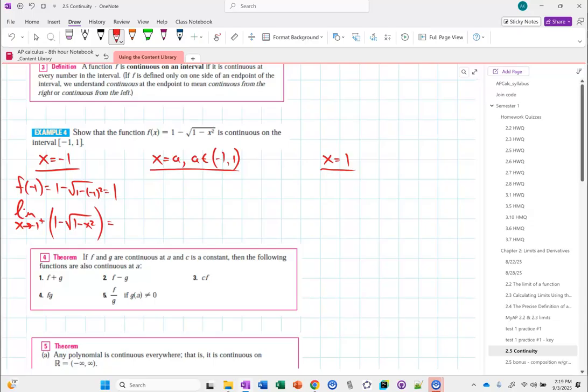Now, to be clear, we haven't expressly shown that I can do a direct substitution on a radical function like this. You can. So I'm going to just do that. Is that okay with everybody? We're going to get to the theorem that I would need to do it in just a second. So I'm just going to jump ahead, but I get the same thing. I just get 1 when I plug it in. It's the same as up here.